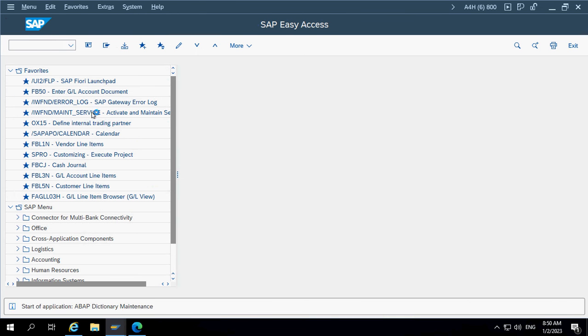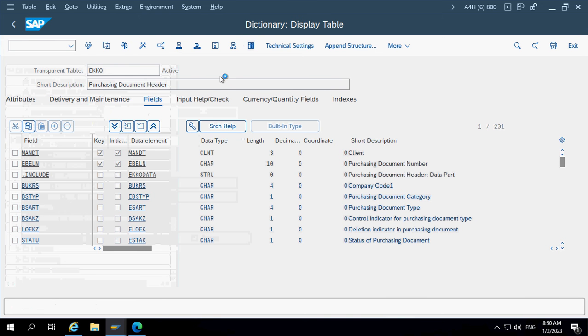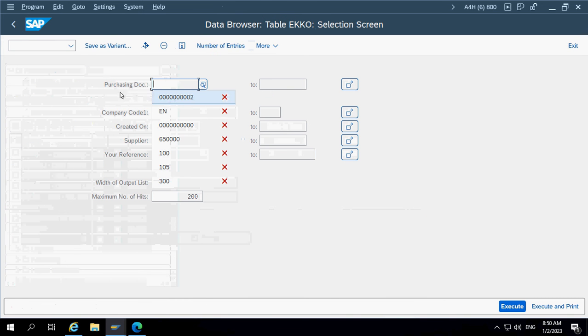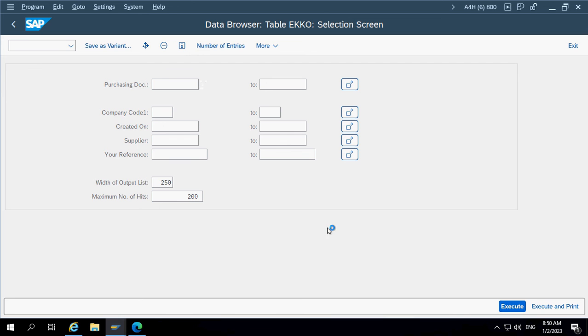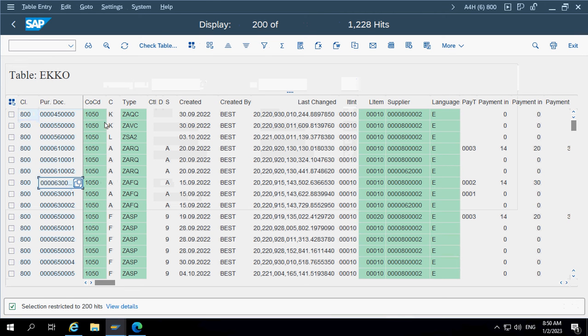SE11, EKKO, F7 display, execute it. So what is the company code? 1050 contains data, right?